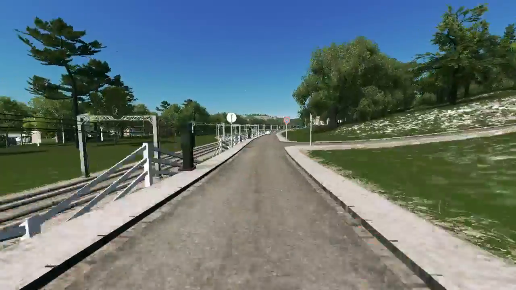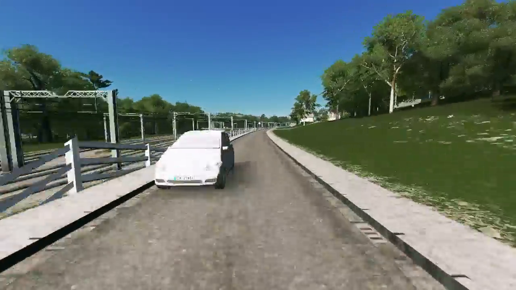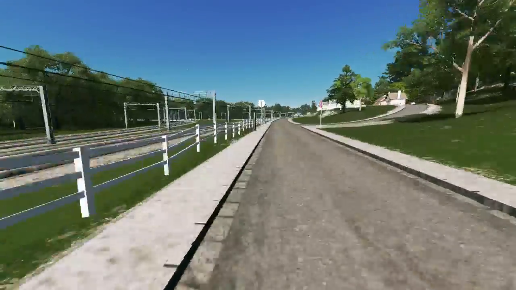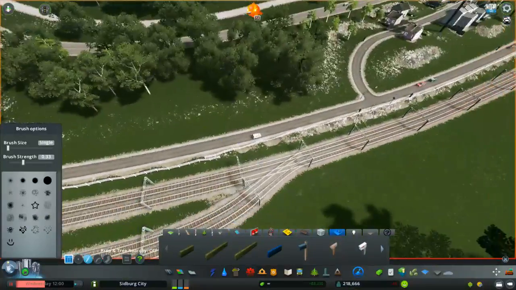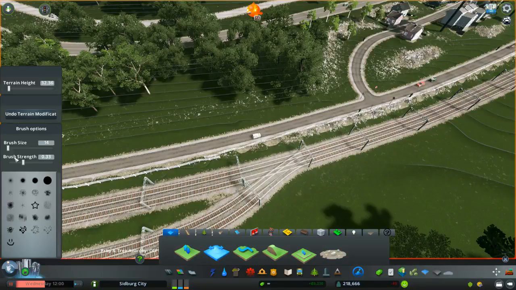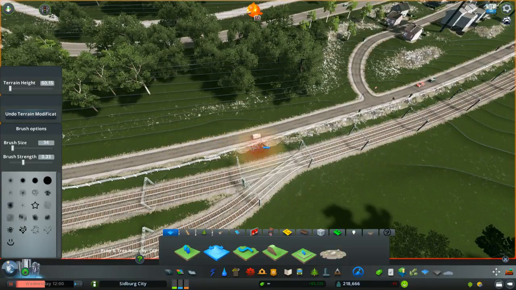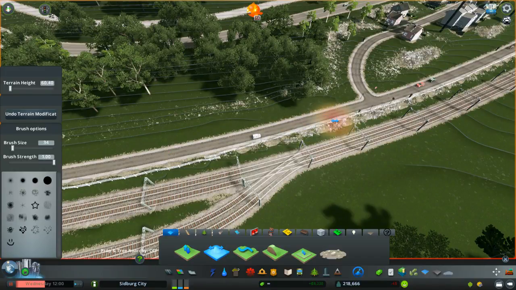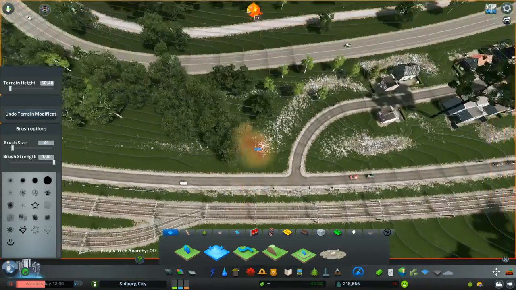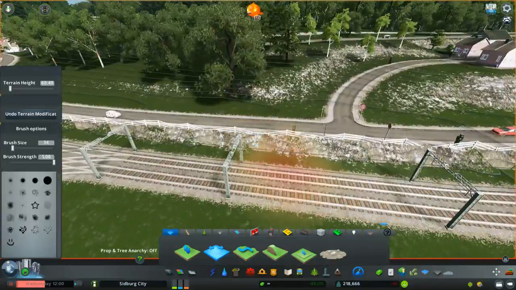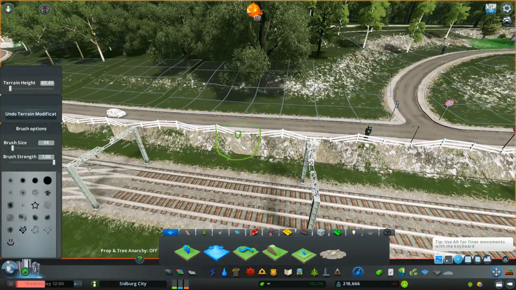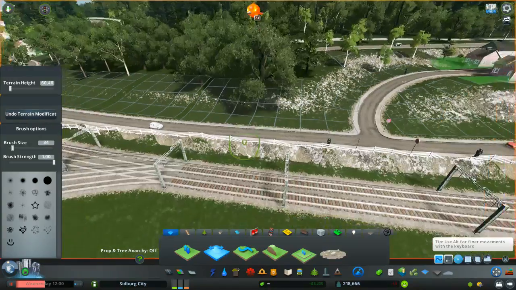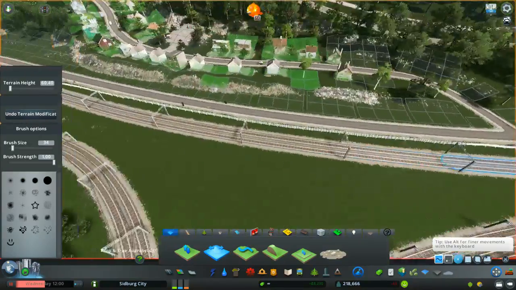And from this point on, the fence is starting to look really strange. Guess I'll just have to smooth out the terrain a bit more. If that works. Okay, that doesn't work. So what can I do then?